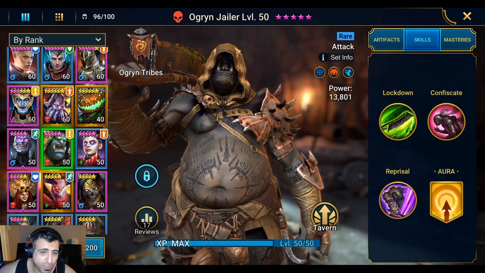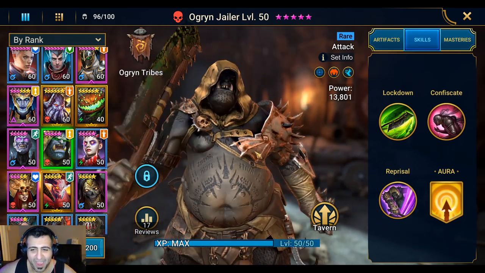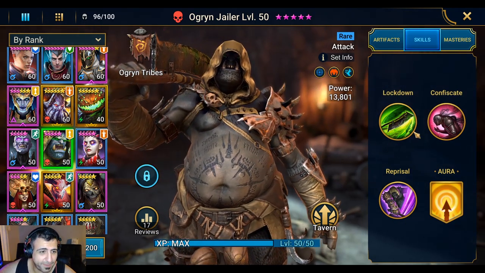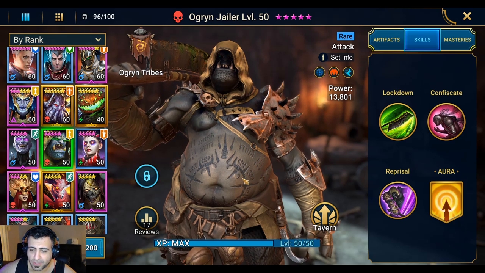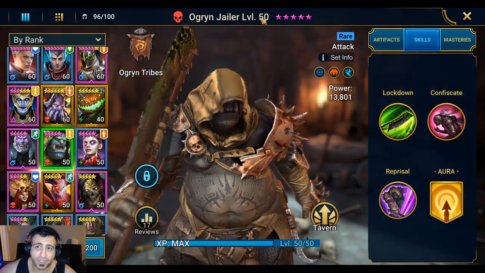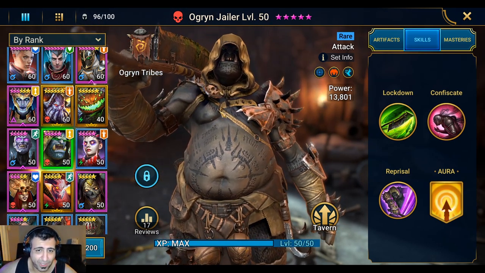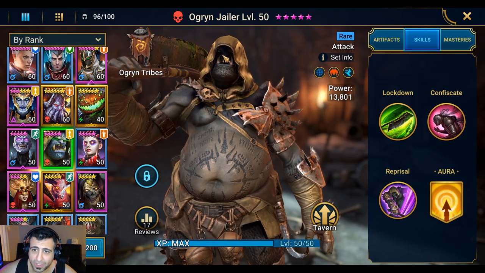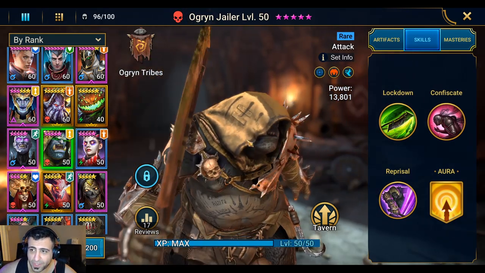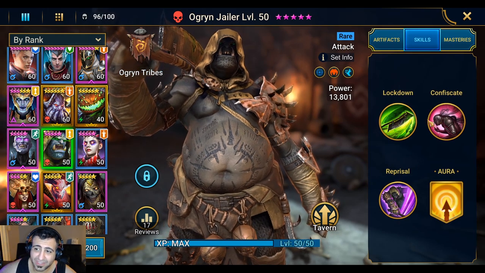So Ogryn Jailer. Ogryn Jailer came out the same time as Reliquary Tender, but everybody was keeping their eyes on her. But for me, when I first saw his kit, I was like, yeah, I gotta work on this guy when I get him. So I was actually aiming to get this champion, and I did, and I have worked on him. I got him to level 50. I would recommend only keeping him at level 50, and we'll go over that later. He's part of the Ogryn Tribes faction. He looks exactly like a Cult Brawler, except he's not as good, but he does have his uses, so that's why we're gonna be discussing him. And he's a rare attack type champion, so it's easy to get his skills leveled up.